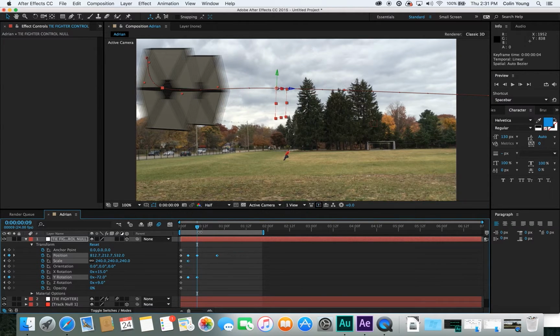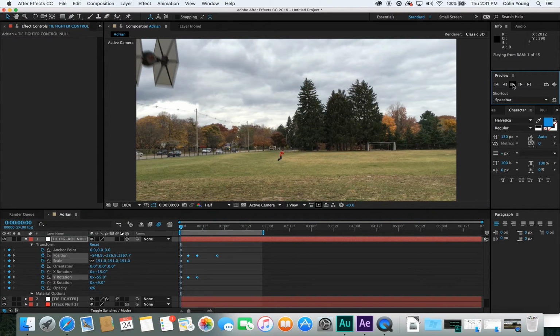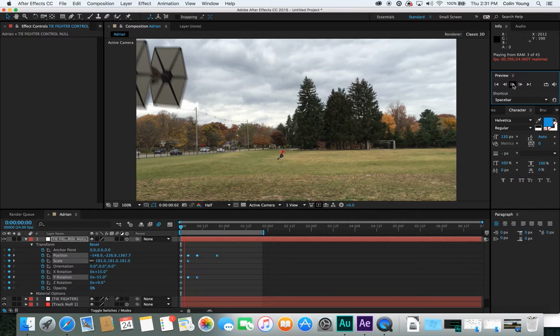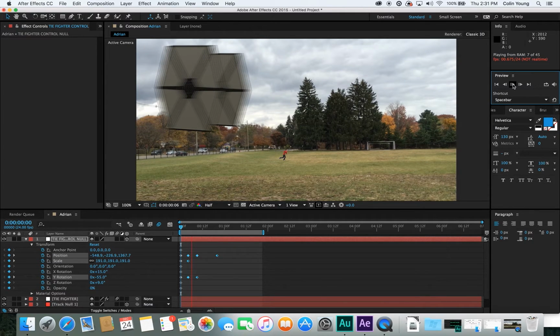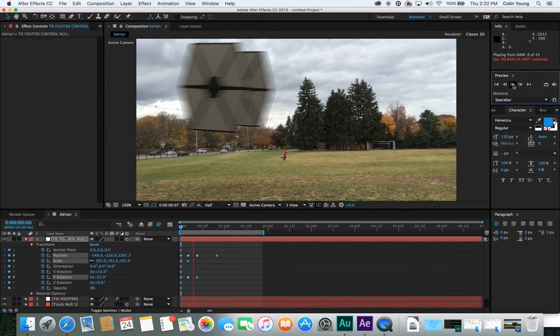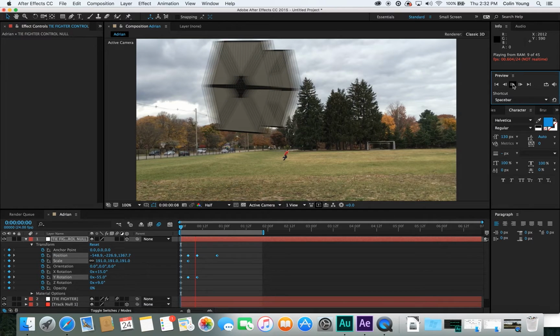So we might want to bring that in a little closer, and have it engage a little faster. We just want to get the timing right. And once we get the timing right, something looks out of place now. Once we get the timing completely right, then we're good.